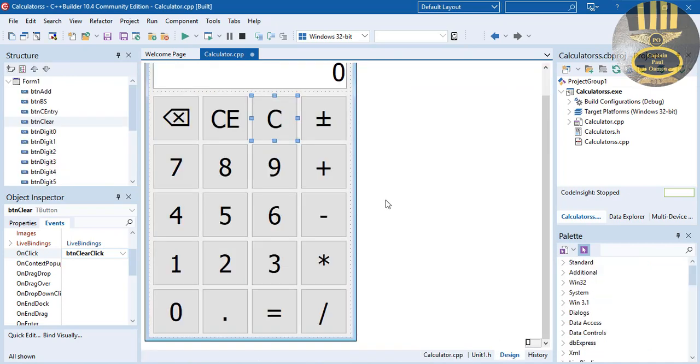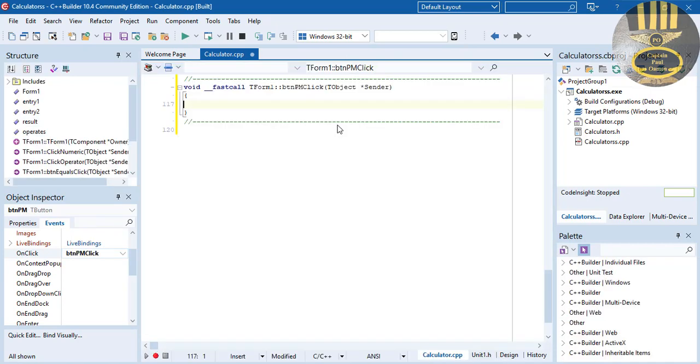Finally, let's take care of the plus minus. Double click on plus minus. With the plus minus, I'm going to declare a variable. I will call that P, and P equals taking the following value, and the value that you're taking in should be dot to decimal. Enter parenthesis, close that.